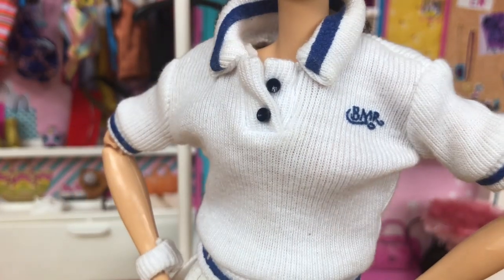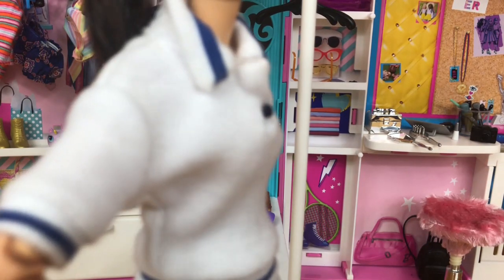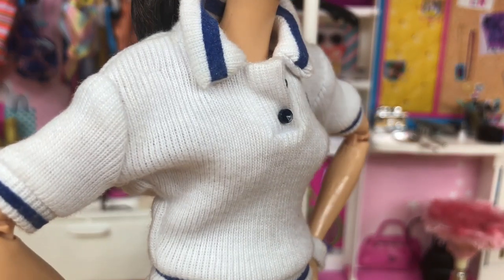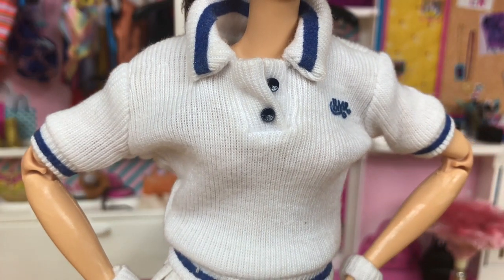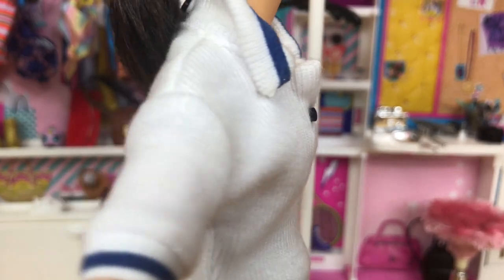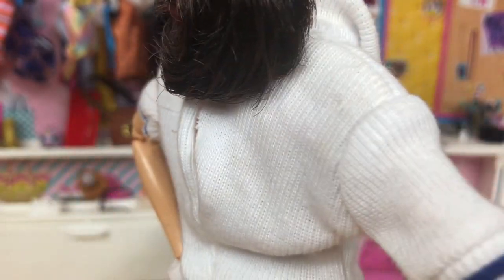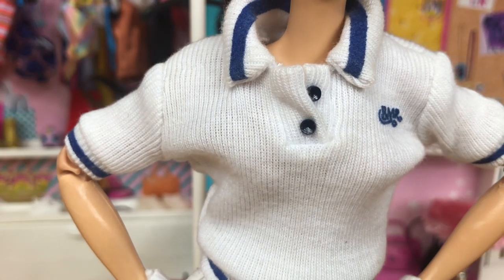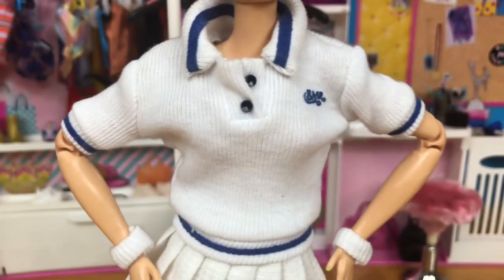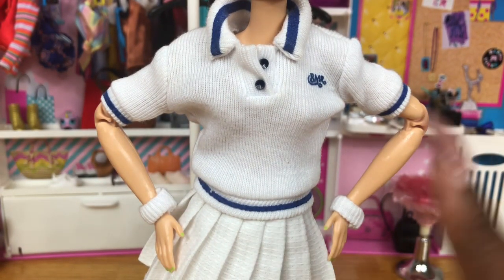The shirt is a little cotton material — it's very cute. The collar is adorable, it's two layers, so you can tell the detail on that is on par. The buttons are real. Everything about this shirt is gorgeous. It velcros in the back but does have a little bit of room, so hopefully that doesn't deter people from buying it. It's a little bit big, which is on purpose.